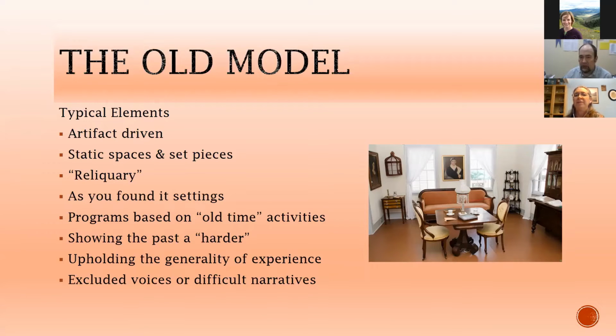So his goal became, how do we reinvent that? By repurposing spaces and getting rid of the model of the traditional house museum, the traditional living history museum, he was able to tweak things. Now, you need to go look at his work at Old Salem. He's currently there. He is universally loved and loathed by many.